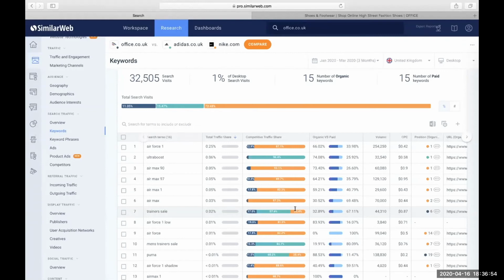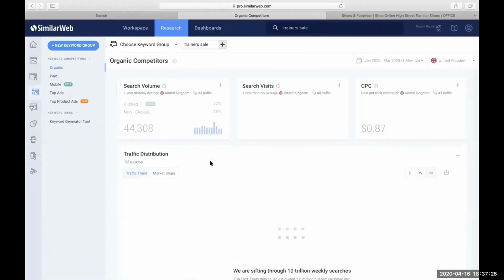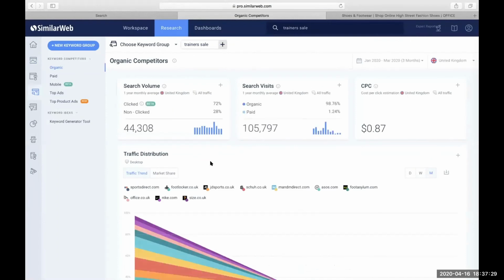So now what we want to do is a bit more analysis, and actually find some more keywords that our client can optimize in order to make sure that the sale content on their site is optimized. To do that, we just want to click on this keyword, and if you hover over the keyword, you'll see we've got these 3 little bars. We're now going to analyze this keyword in search keyword analysis. This is taking us to another module called search keyword analysis, which is actually my favorite part of the platform, because it allows us to analyze any keyword or group of keywords on the web.